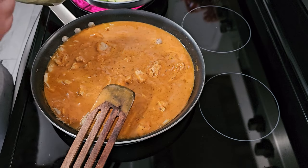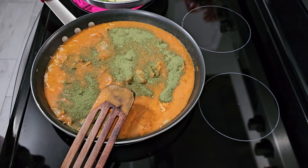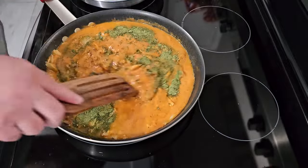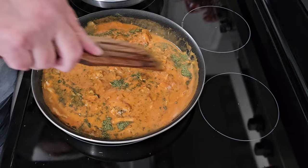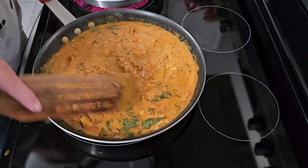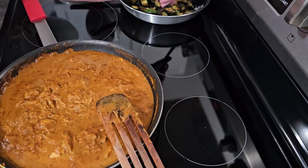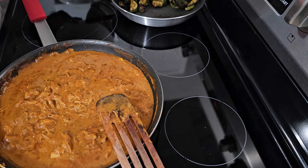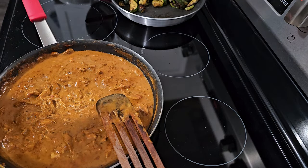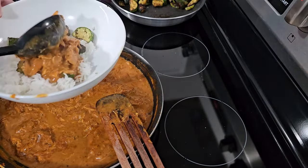I let it simmer a little in the sauce, and then I add my secret ingredient — cream powder for the win. I put this in almost everything: at least a tablespoon or two in any meals I cook on the stovetop, casseroles, meatloaf, eggs — everything. It's a good way to get additional nutrients from greens that we don't tend to eat on their own. None of us really like cooked greens, so this is my secret weapon to get extra nutrition into everybody. I've got a bowl of rice, I'm adding some zucchini, and then topping it with our tikka masala chicken mixture. This stuff is my favorite fast food — we have it a little too often, but I absolutely love it.